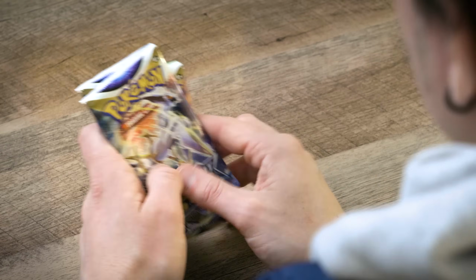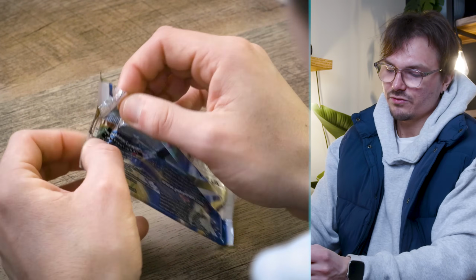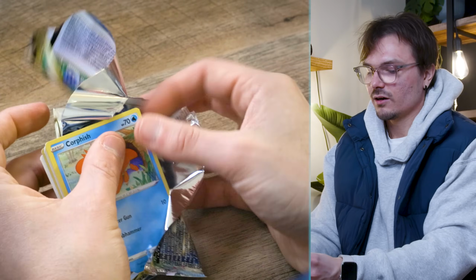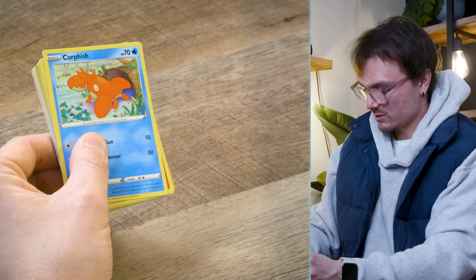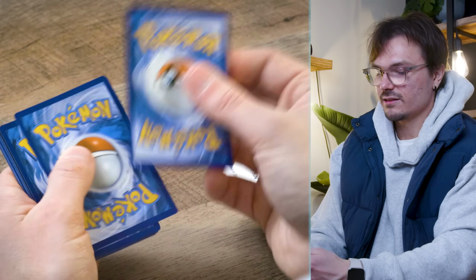Moving forward with our Brilliant Stars pack. 3 Brilliant Stars, let's go into it. What are we hoping for with these? The Charizard V's kind of your target, but if this was stacked as another Charizard card, you've already got the 3, I don't know if we would want any more Charizards, to be honest, because I've already got the 3 promos. But hey, there's a code card. We'll take anything at this point.